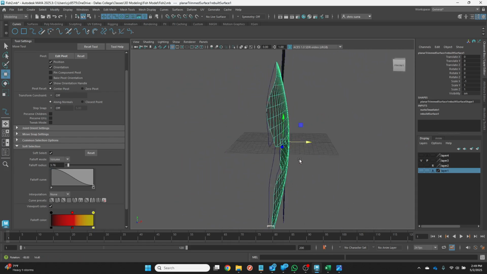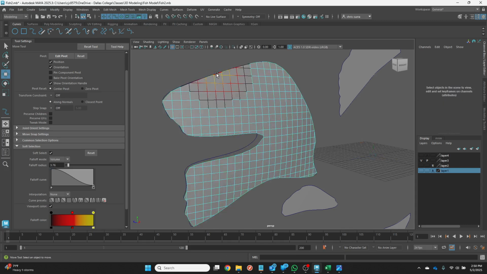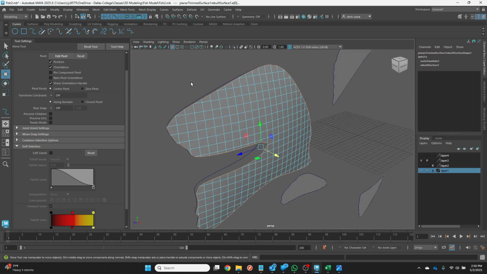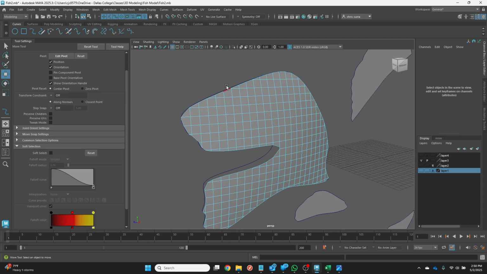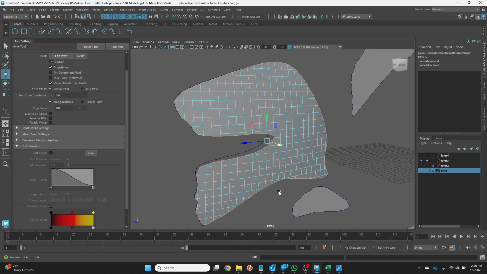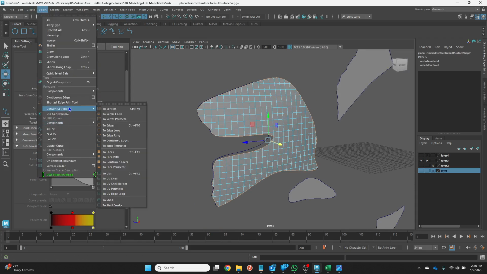let's give this some more topology. Actually, okay, let's do this. So as you notice, this curve is off the axes. So I'm just going to double click the curve, and it's going to select the entire outside of the curve. I'm going to right click edge, double click the curve, select the entire thing, and then I'm going to go select, convert selection to vertices.